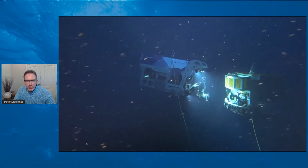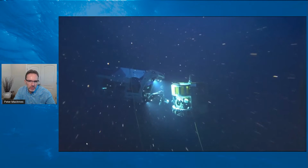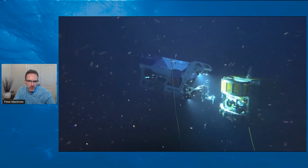You can see from the observation vehicle that's taking this video that there's movement of the TMS. There is an underwater current. You can see the particles moving in the water. And so the vehicle is having to address all of this while it's acquiring the tool. This would be an extremely difficult task for a highly experienced pilot to do. And with Gemini, you can do this all day long, as many times as needed, and it will only take a couple of minutes.